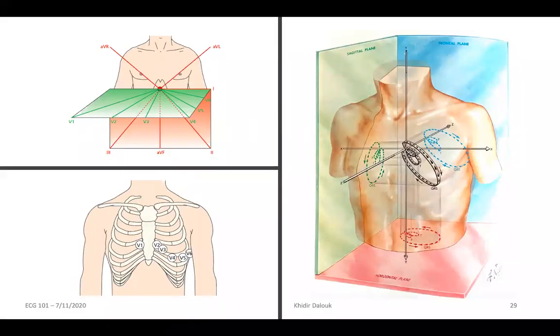But I wanted to show you this slide here that shows you there is a horizontal axis of the electrical wavefront. Think about the electricity of the heart as if it's a wave. It's a wave of electricity that starts in the sinus node and then moves towards the atria and then to the ventricles. So that wavefront of electrical activity has an axis on the horizontal plane, which you can see through V1 to V6. This is your horizontal plane. And then you have a frontal plane, which is the plane that you can look at those limb leads to identify what your wavefront is doing in that frontal axis. The figure on the right side will show you that the blue is cutting the heart in the frontal axis. Horizontal axis is cutting the heart in the red, and then there is a sagittal axis. But we mainly use frontal and horizontal axes to determine the activation wavefront, how it's going in the heart.